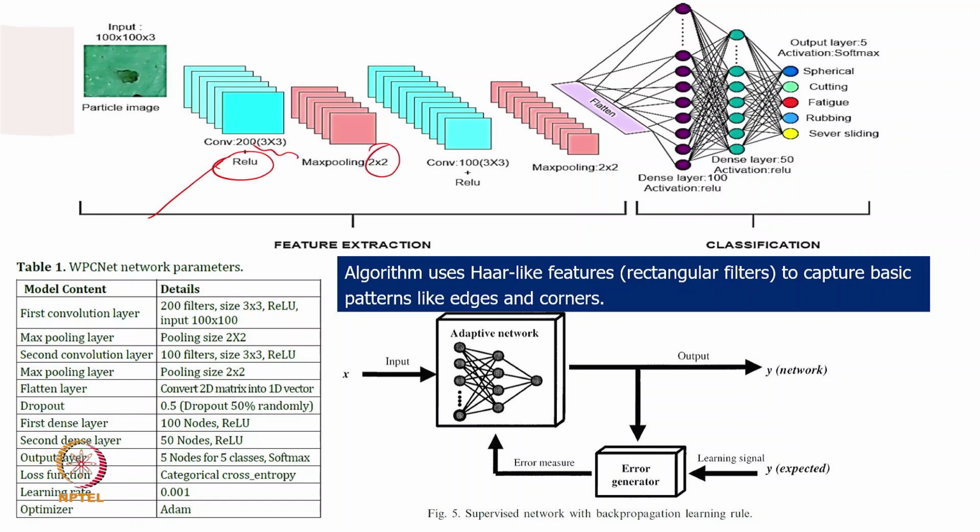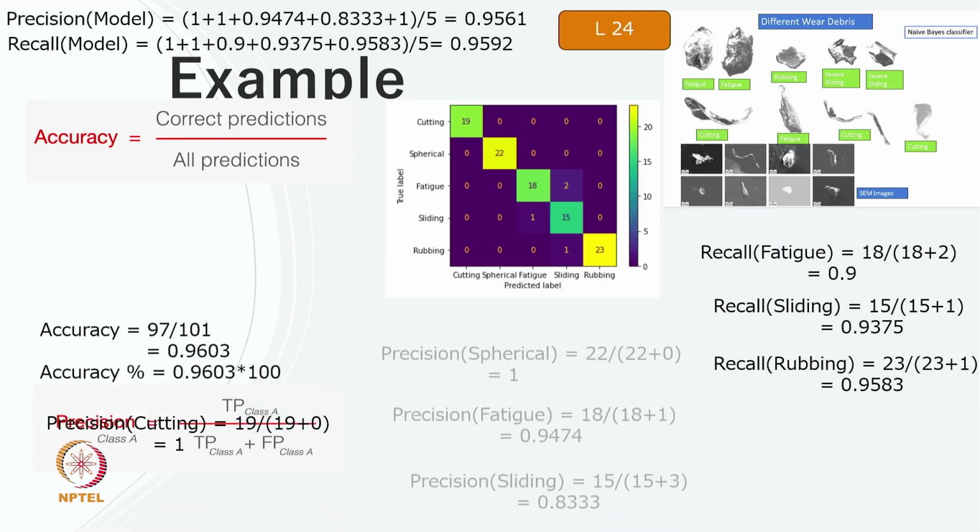Here in convolution we use a filter 3 by 3. You can see the number of layers, 200, that has been given here, the 200 filters. And then the second convolution layer, which is the next one, we use 100 layers. And then we also use a 50% dropout, the rejection rate of 50%. We use backpropagation so that the errors we are getting can be rectified. After the max pooling we did a flattening, so that we can develop an FC layer, particularly fully connected neuron layers, so that we can get good results.